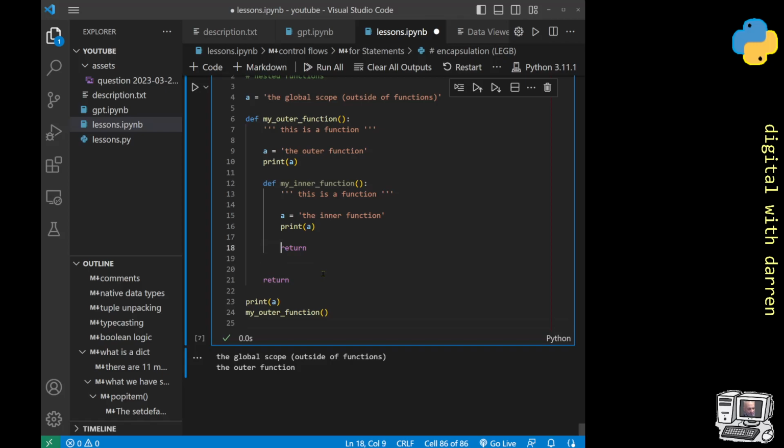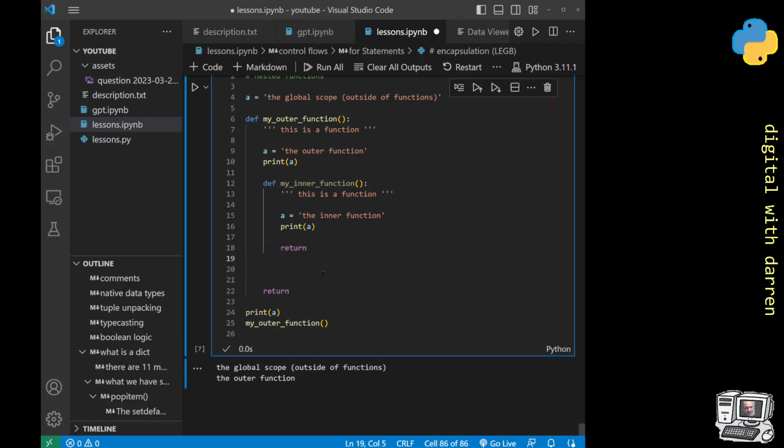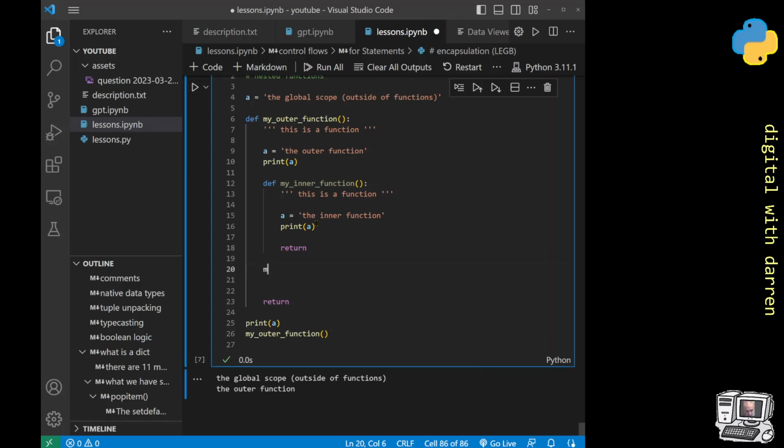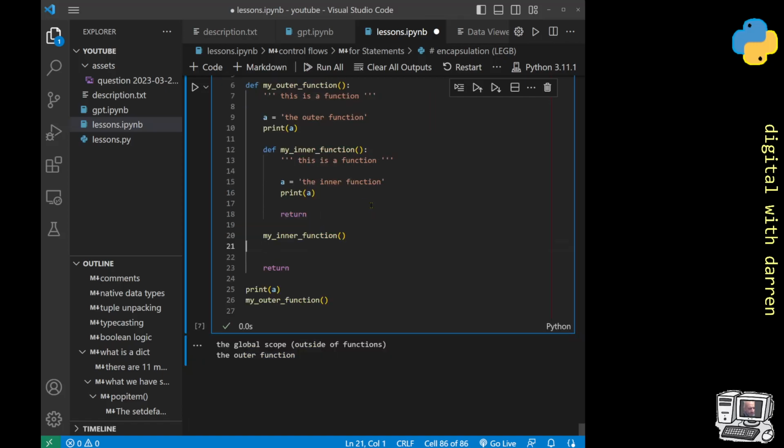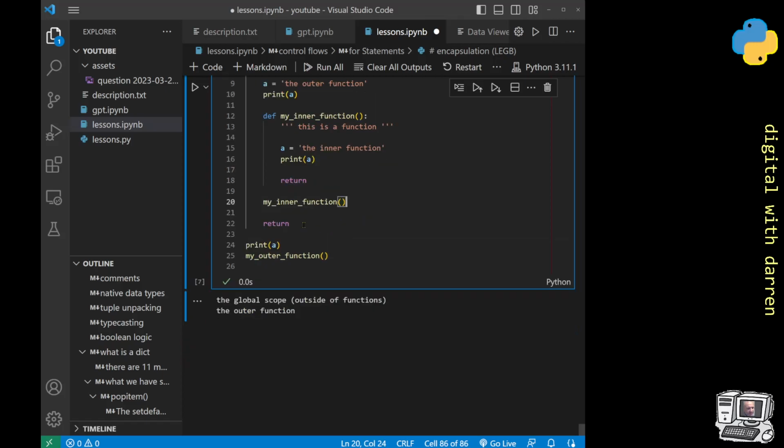Now, just be careful about one thing. Python works in indentation, and if we go here, then we still look like we're inside the inner function, because we're indented at the same level as the code block inside it. So when we go back one level of indentation, we're now inside the outer function, and we can call my inner function. You see it comes up straight away in the drop down list, so it's available. So we call my inner function there, and it will then print A. It's going to print A straight away from my outer function.